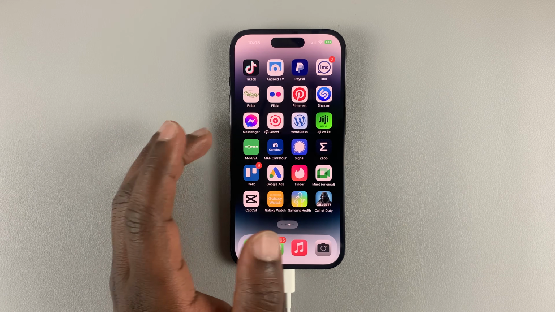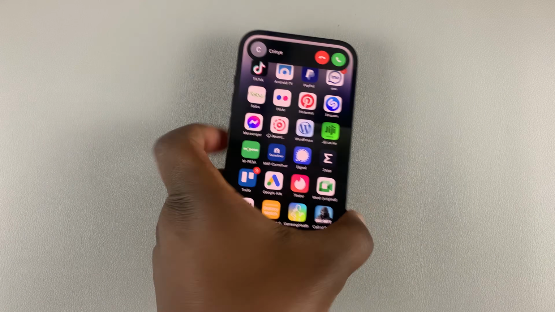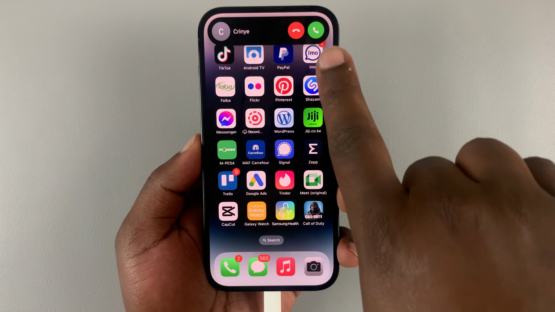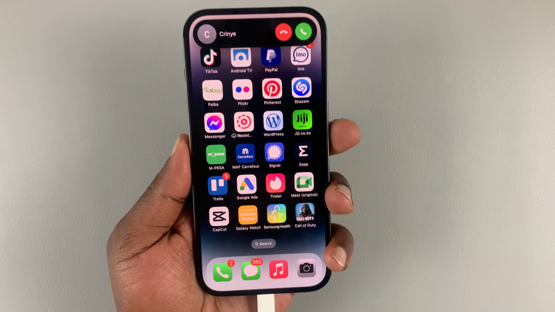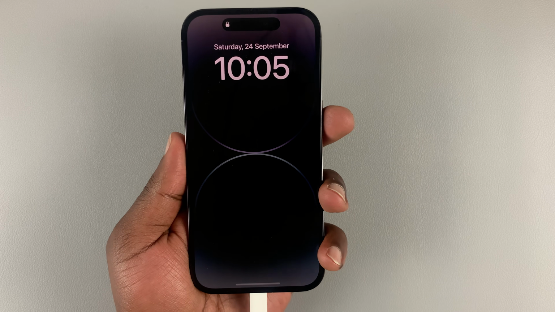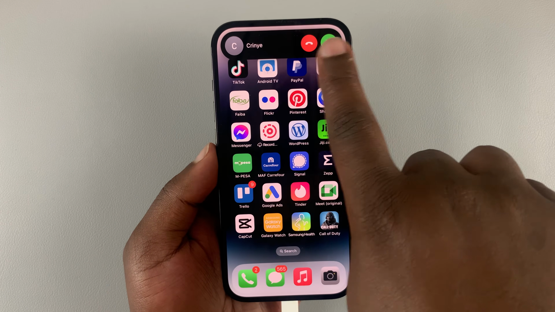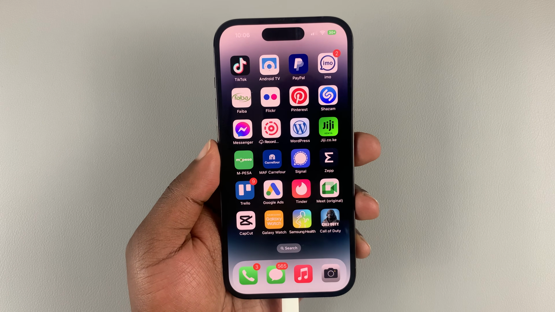Now, you might also receive a phone call with your phone unlocked. Maybe you are using your phone and a phone call comes in. This time, instead of the phone call occupying the whole screen, it's going to come at the top there. But once again, you can press any button to silence the call, and you can also press a button again to decline that call. And also, you have the option to receive or decline the phone call from there, just by the tap of a button.